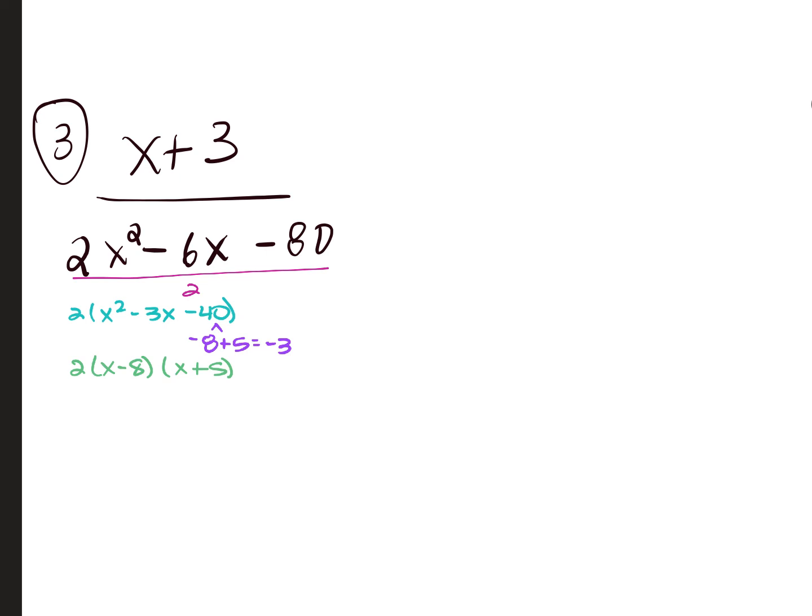If you set every part equal to 0 and solve them, that 2 cancels out. You're going to get x is equal to 8 and x is equal to negative 5. How many x's do you have? 2. So you're going to use a and b. The 2 is not equal to 0. That's why it cancels out. So with that one, it doesn't work, so that wouldn't constitute putting an a over 2. You're just going to put an a over the x minus 8 and a b over the x plus 5.